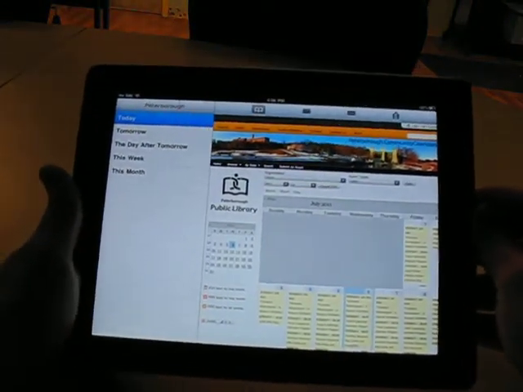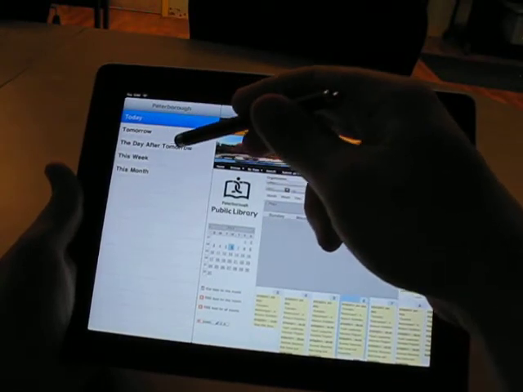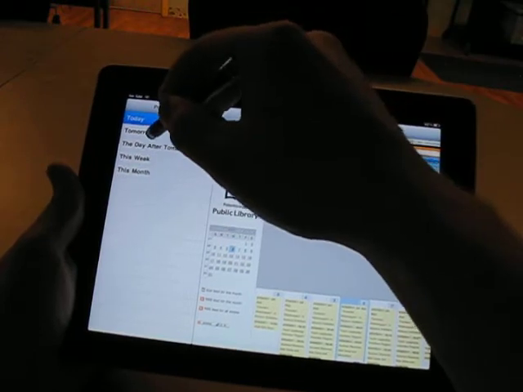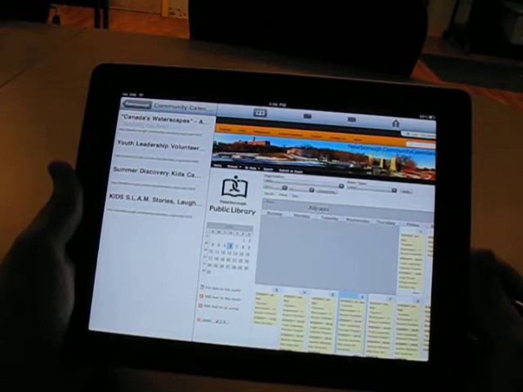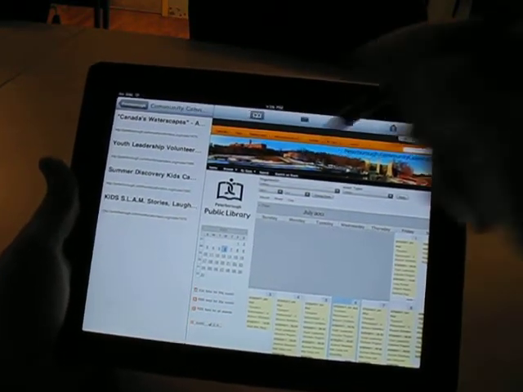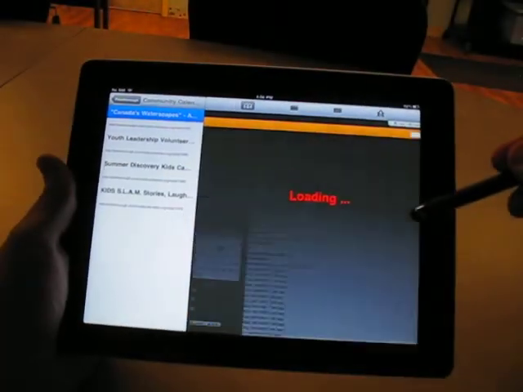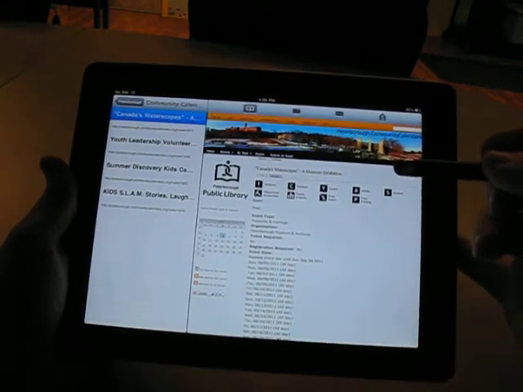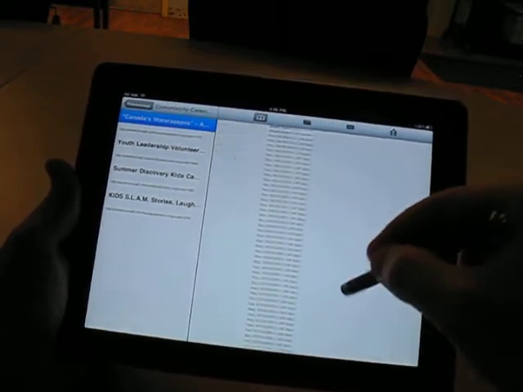You can see this exactly reflected here on the left hand pane. So at the top we've got today, tomorrow, the day after tomorrow, this week, and this month. If I go ahead and just select tomorrow as an example, you'll see that it's going to go ahead and refresh here for events listed on tomorrow's date of the community calendar. In this case, if I then go ahead and choose one of these events, you can see the right hand side of the application here is going to reload with that particular event. After loading is complete, we can scroll up and down and have a look at the event itself.